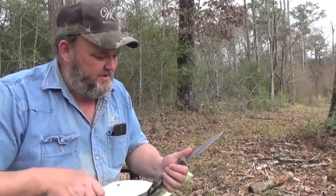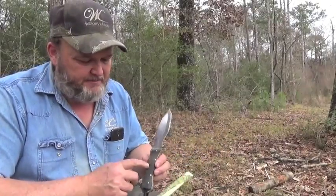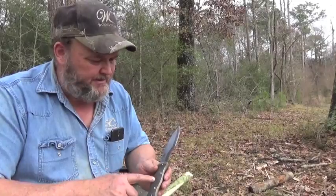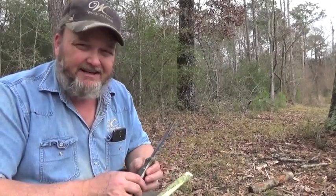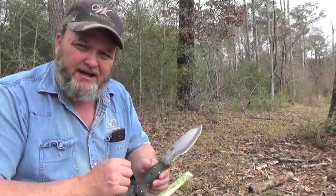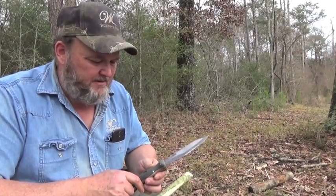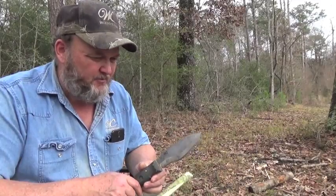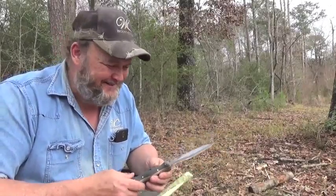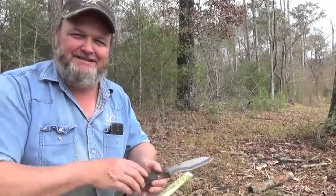So yesterday, or one day in between rainstorms, I tested the bow drill divot and it worked fine. I'm thinking about doing a copper inset, and so I did a test run on a copper inset, and I didn't like it. I'd rather have the micarta. The micarta seems to spin better, has less friction. It just seemed to do better. And I'm thinking that it's just going to be one less part that could go wrong. You know what I mean? Because the copper thing could fall out. So the less parts you have, the better off you are. But anyway, all right, let's get to whittling.